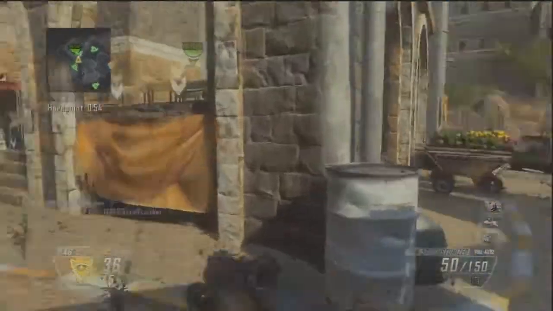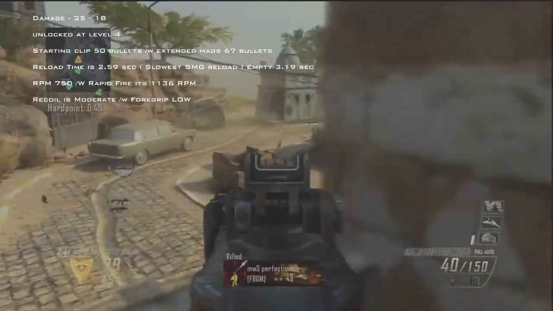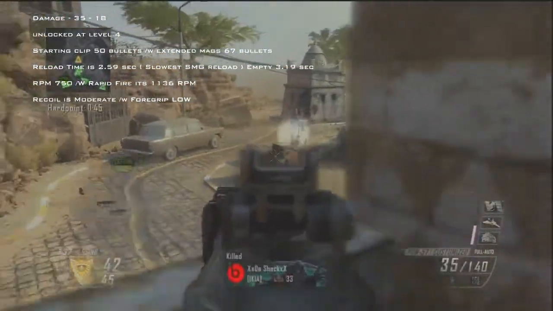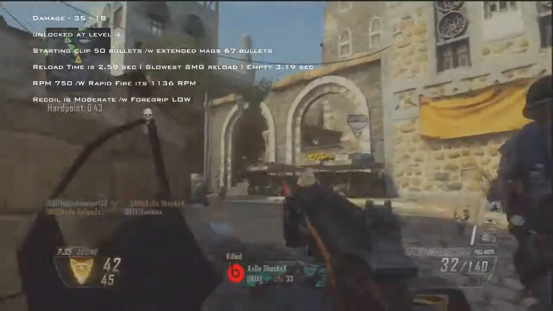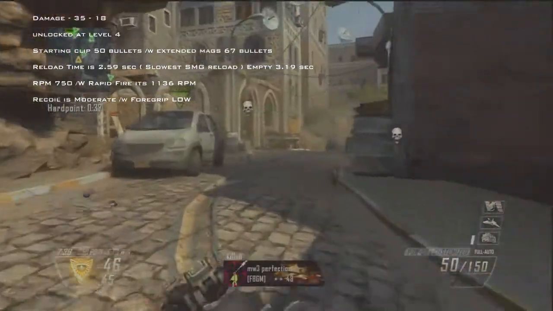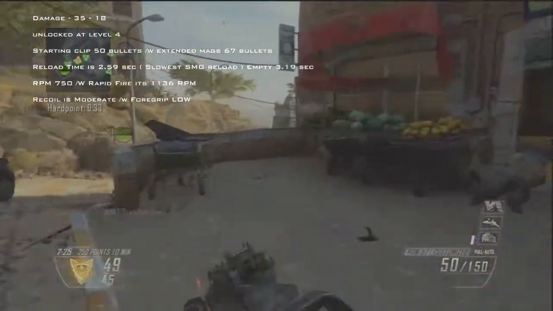Okay, so let's get into the facts. The damage of this weapon is 35, then drops down to 18. This SMG is unlocked at level 4. So that means when you get your create a class slot, you can spend your first unlock token on the PDW.